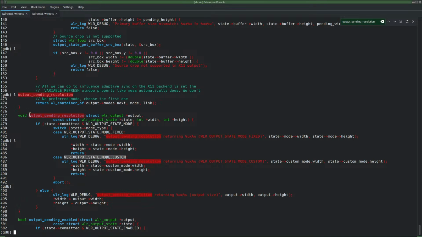Actually, output is in the name here also. Output resolution, if you ignore pending. I would understand the pending by the fact that it looks in state. Or like I just said, I think it first changes the state, and then it calls commit, and then if all the requested changes are allowed, then it automatically switches to the new state. So pending would mean that it is not really committed yet.